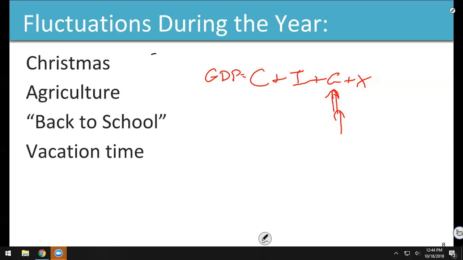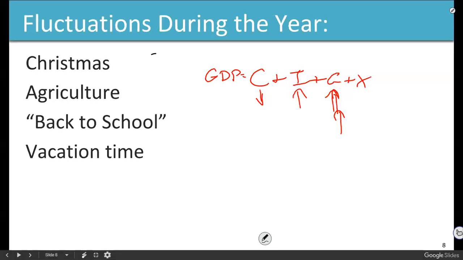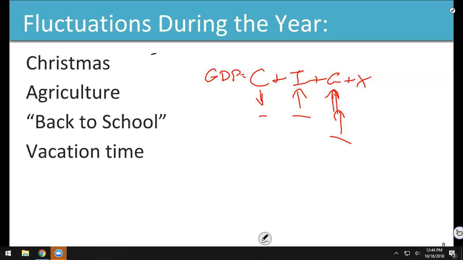If the war happens within your country, if it's a serious big honking war like World War II, yeah, you're going to get, well, I can't find tires for my car because the government's taking all the rubber away, right? And there's some food rationing, so you're going to have a decrease in consumption, but you're going to have an increased investment because the businesses are going to be having to buy more tools and equipment to be manufacturing more stuff because they've got these government contracts to be making the bullets, the guns, the airplanes, that kind of stuff. But these two are going to outweigh that shrinkage. You're going to have the economy increasing.